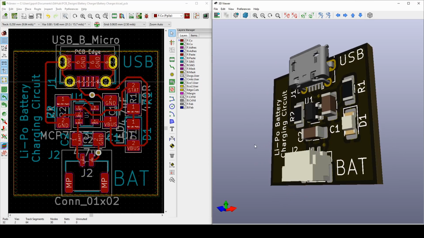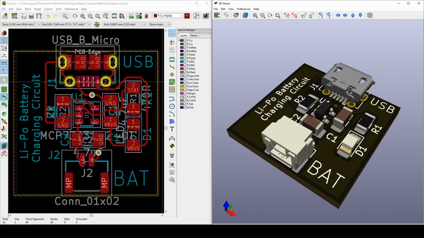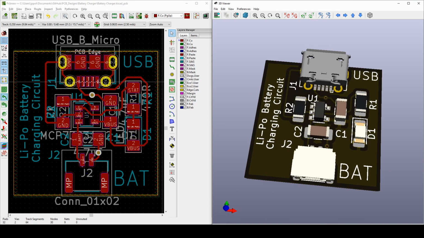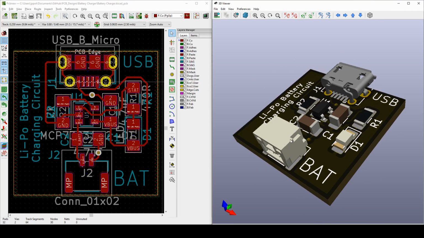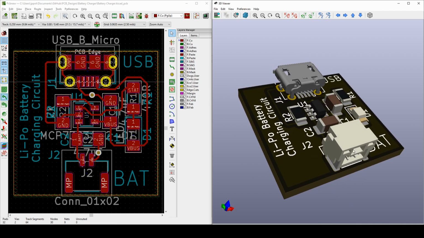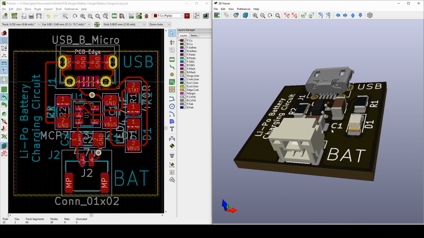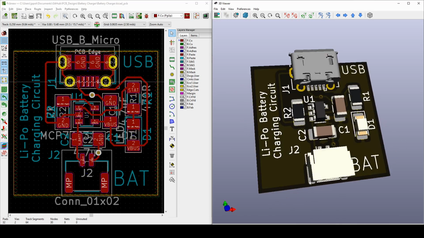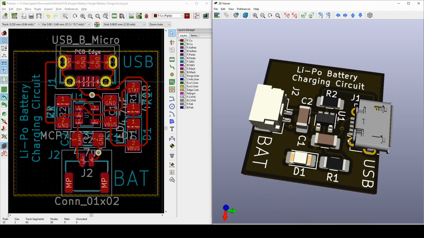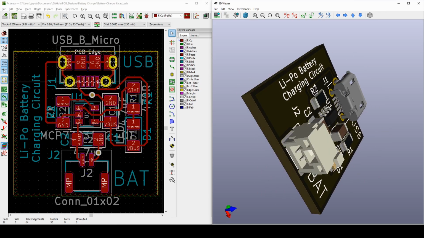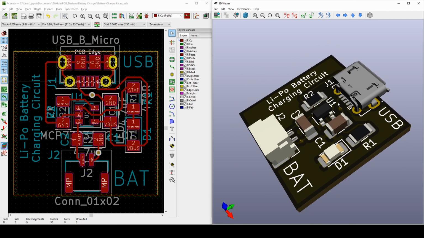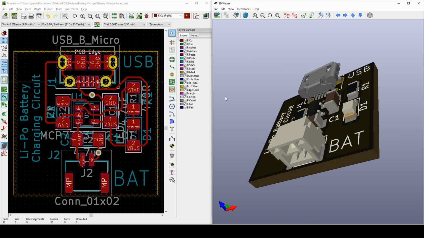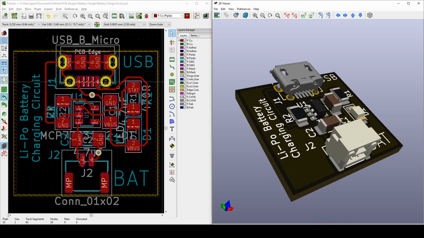In today's video, I'm going to show you guys how to make the files required so that the manufacturer can populate the boards for you. There are many days where you don't feel like soldering all these components yourself, and you want to give files or a folder to the manufacturer, and they will deliver you a fully populated board. We're going to use the same example we used previously in our tutorials, the LiPo battery charger. Many times I solder this USB incorrectly or I cause a short, so I decide I will not do that anymore and I will let a company like PCBWay populate for me.